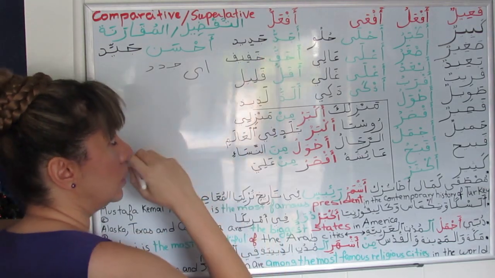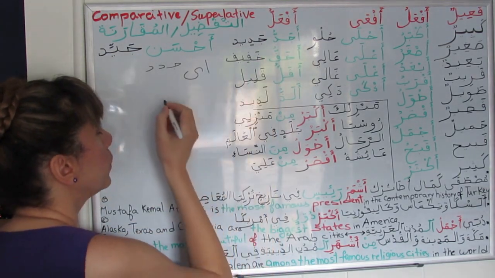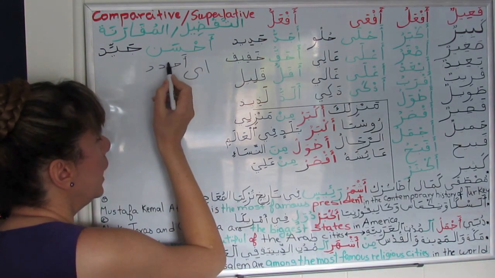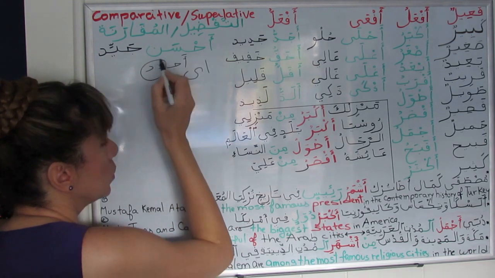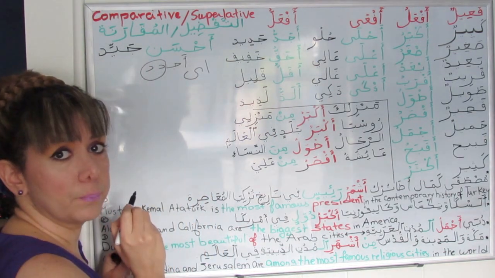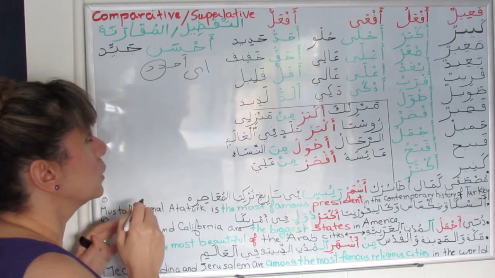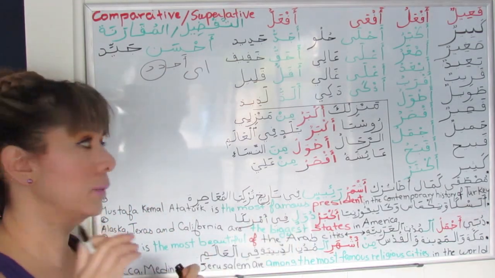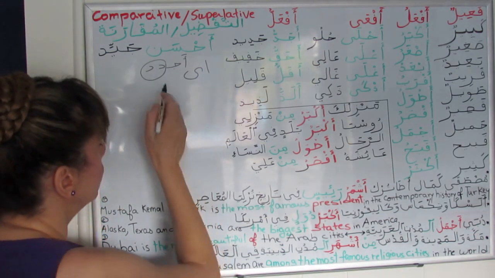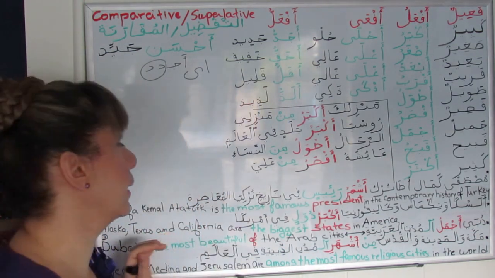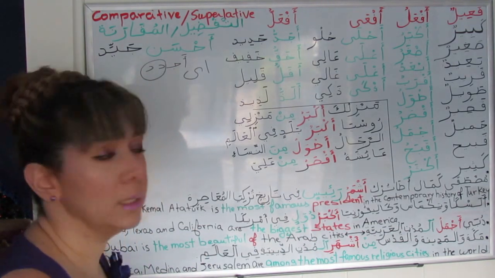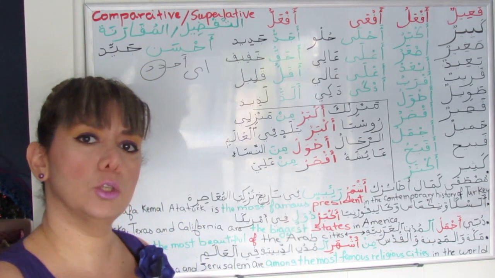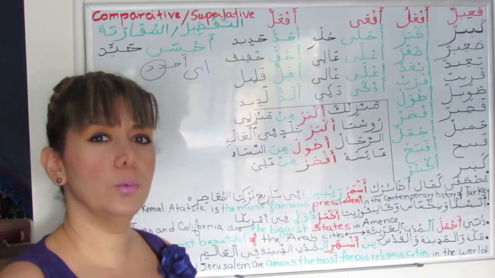And if we follow the pattern أفعل, so we will add the hamza. And because we have two same letters, so the grammarians decided to merge them and use shadda. So we top the letter dal with shadda. أجد. You can even say أجدد actually, but mostly we use أجد, newer or newest.